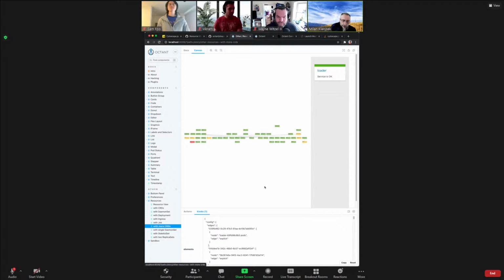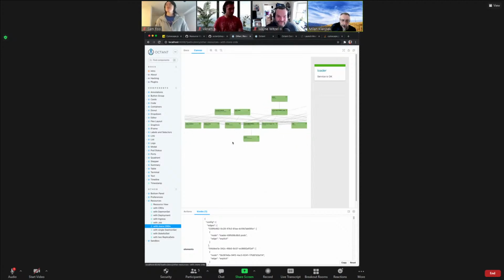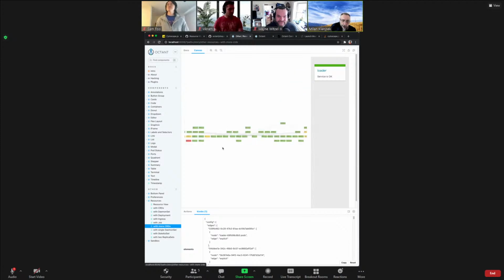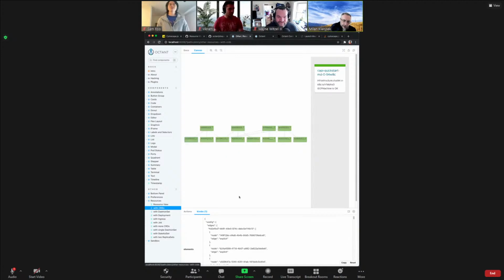If you get to the other extreme, I still need to work on this, obviously. There's not much improvement here, but we have some ideas how to do that, and I'll show that here. So this is a little less extreme CRD view that has 12 boxes, which is, I think, a lower limit when things get a little more complicated.